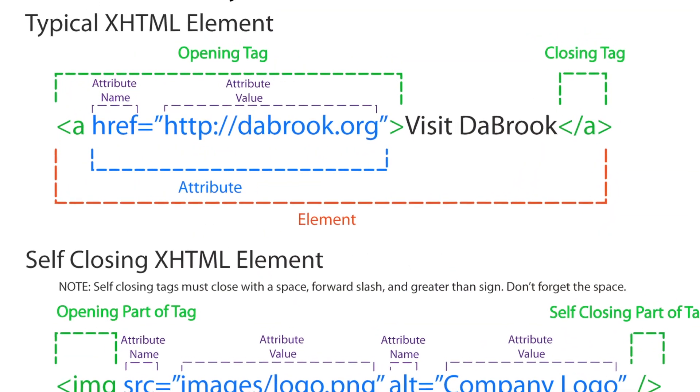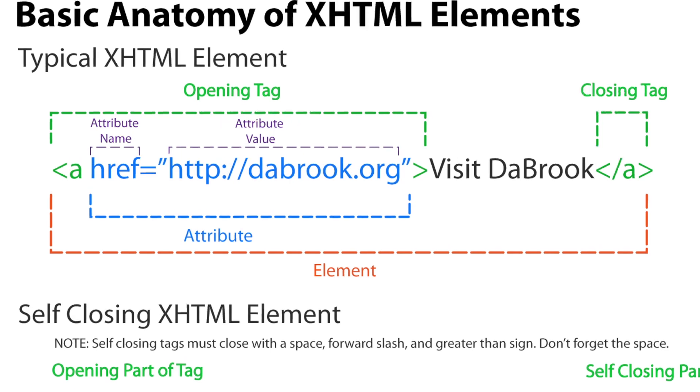This ragtag band of hooligans — this task force — was eventually superseded by, you guessed it, another acronym: W3C, which stands for the World Wide Web Consortium. There was a flurry of updates until HTML 4.0. After that, the W3C focused on something called XHTML 1.0. XHTML 1.0 didn't add anything new to the language, but it standardized and formalized a lot of things that were just happening in the wild. It led the way for a much more strict syntax.